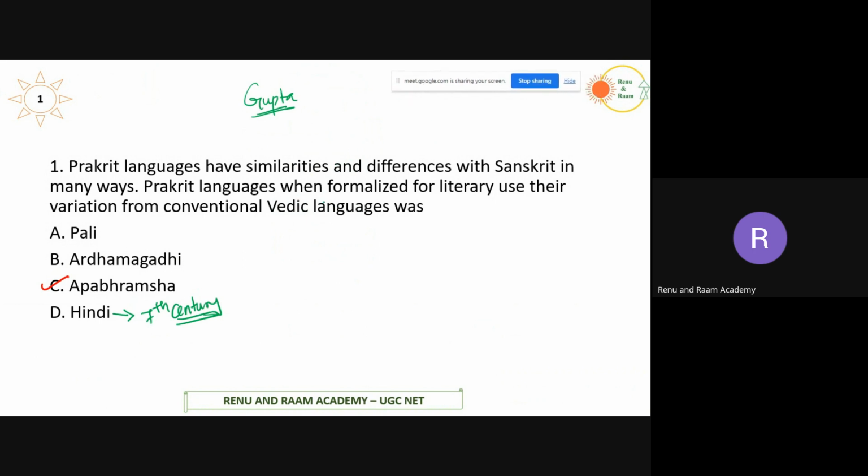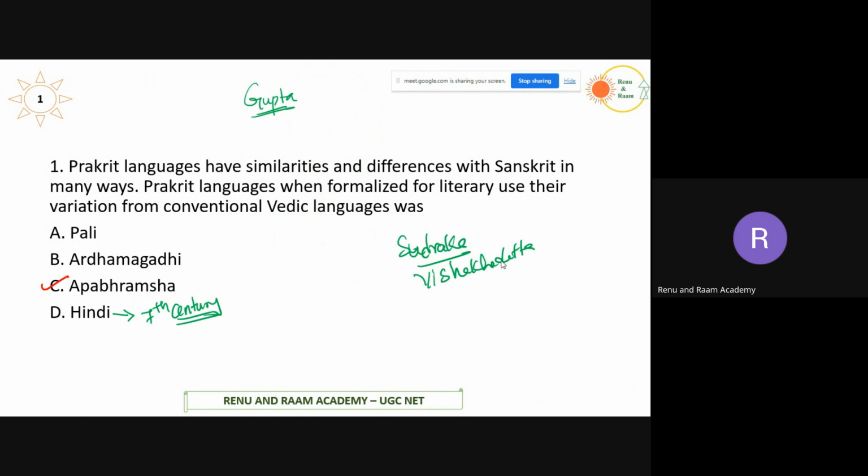But a unique feature of these dramas is that, be it a drama of Kalidasa, you might have heard of Kalidasa's dramas like Abhijana Sakuntala, or similar writers like Sudraka. Sudraka wrote a drama called Mirchakatika. Vishakhadatta is also a writer who wrote books called Mudra Rakshasa and Devi Chandraguptam. In all these books, there are 2 languages. One is Sanskrit; all the elite people converse in Sanskrit, whereas the common man converses in Prakrit. So even in the dramas, we can see Prakrit being used by the common man.